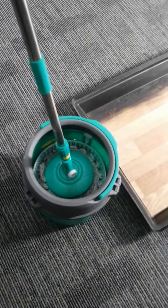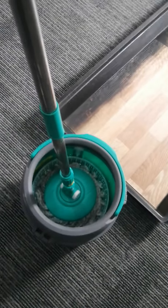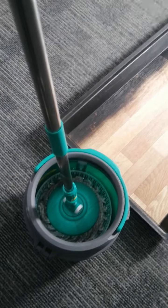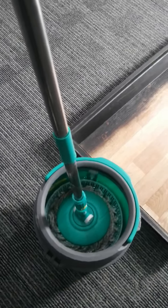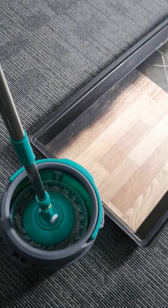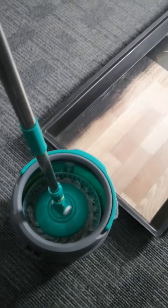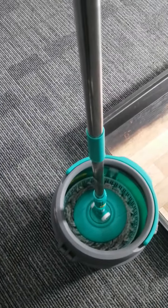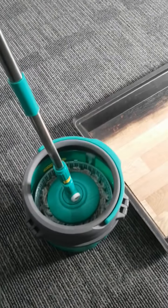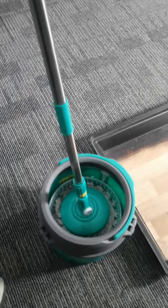So I've been getting a lot of requests from dear friends saying, we love the mop, we love the way you're showing us, but we would like to see how it works, because some people think it's easy, some people think it's difficult, some people are just unsure. So I've decided to just do a video of the mop on how to use it, what to expect, and how to make it easier, how to make it dry for you. I've currently got the phone in my hand, and I will at a certain stage put the phone down. So let's get to it.